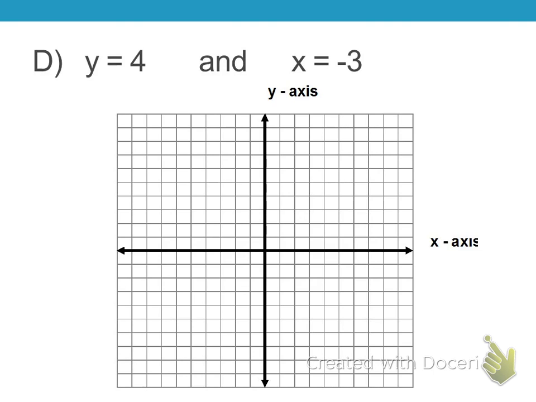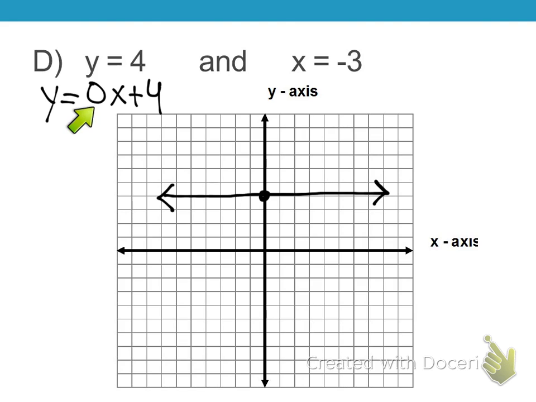What do y equals lines look like? Which axis do they go through if it's a y equals? It goes through the y-axis. At what point? 4. So 1, 2, 3, 4. And then just go straight through it. If you go the other way, you would just be right on top of the axis. You don't want to do that. You want to cut through the y-axis at 4. Now, if you totally drew a blank, you could write that one in y equals mx plus b form. It would just look like this.